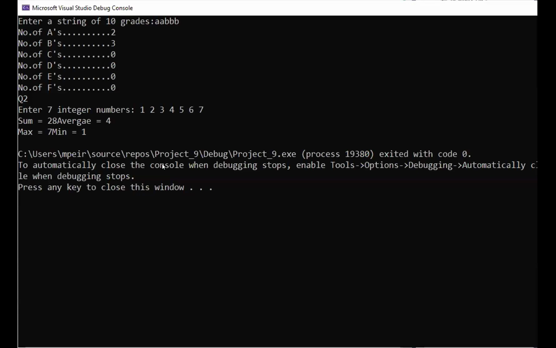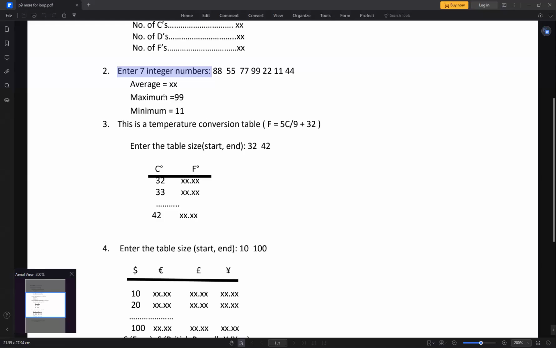Max is 7 and min is 1. So this question, you want to display the average, maximum and minimum. I can go to my program, I then display the average, maximum and minimum.